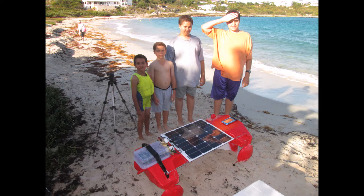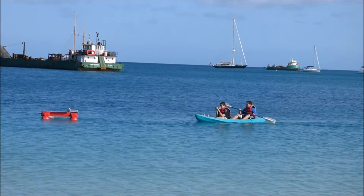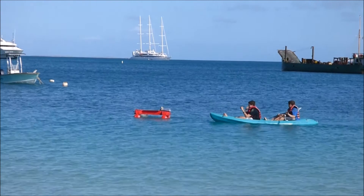We made an autonomous solar robot boat. Because it has four floats and is nearly five feet long, we call it the Quad Moran 5. We programmed the Android phone on the front to talk to a Bluetooth relay controller that in turn makes two motors go on and off. By using just one motor at a time, it can turn.